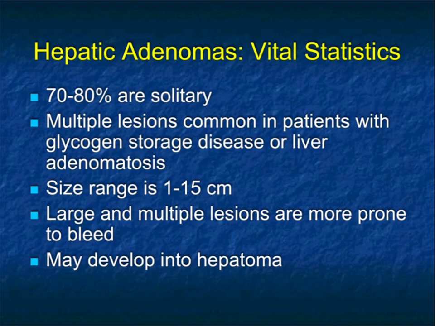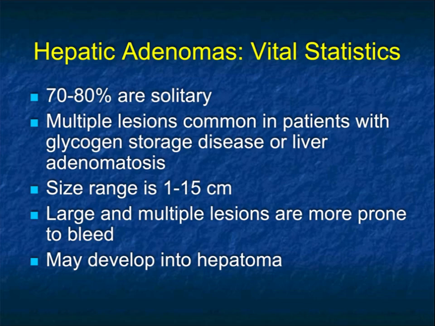70 to 80% of hepatic adenomas are solitary, but they can be multiple. Again, particularly in things like glycogen storage disease, there's a range in sizes. 2 problems with hepatic adenomas. One, they can bleed. So one of the most common causes of spontaneous hepatic bleed is hepatic adenoma. Yes, hepatoma, yes, hemangioma can also do it. Biopsy, trauma, obviously rounds things out. But in the absence of trauma, the most likely cause of spontaneous bleed is hepatic adenoma. Large and multiple lesions are more prone to bleeding.